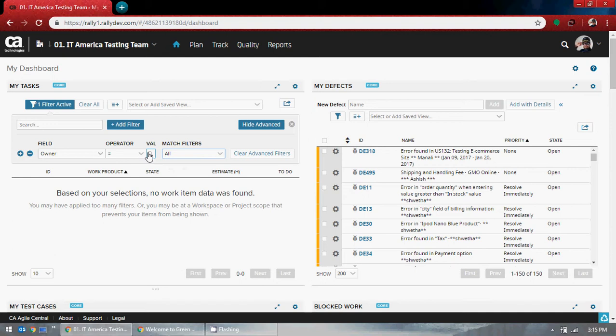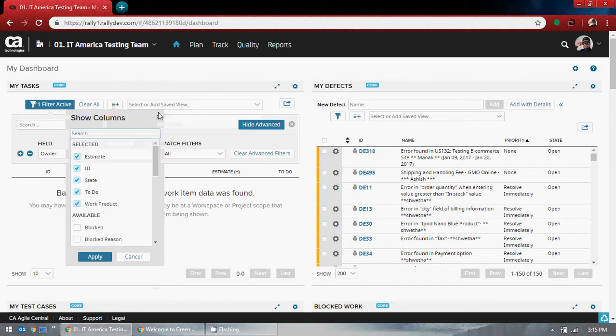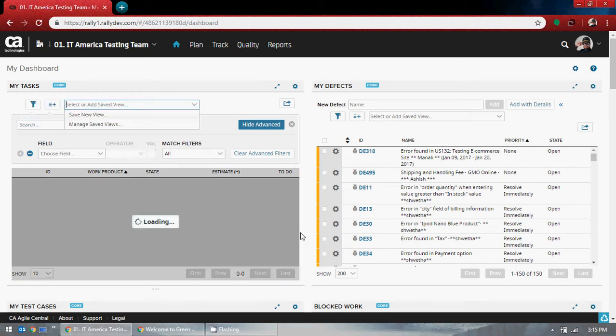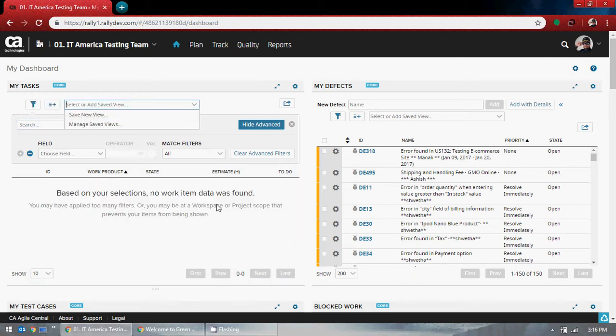But it's not showing anything here for some reason. Let's clear this. It's supposed to show all this, but yeah.